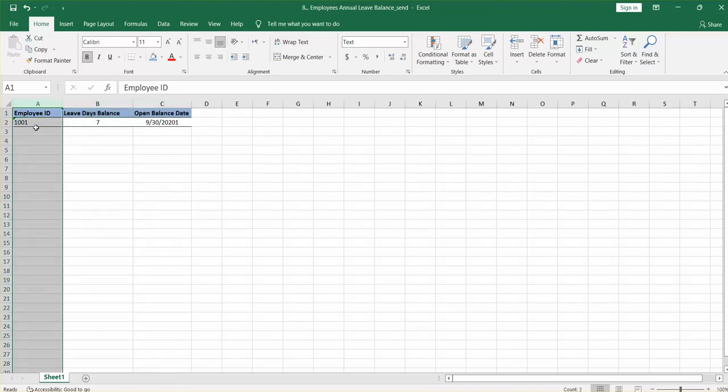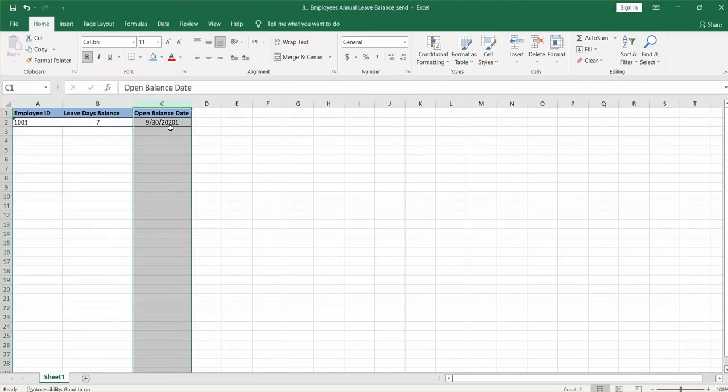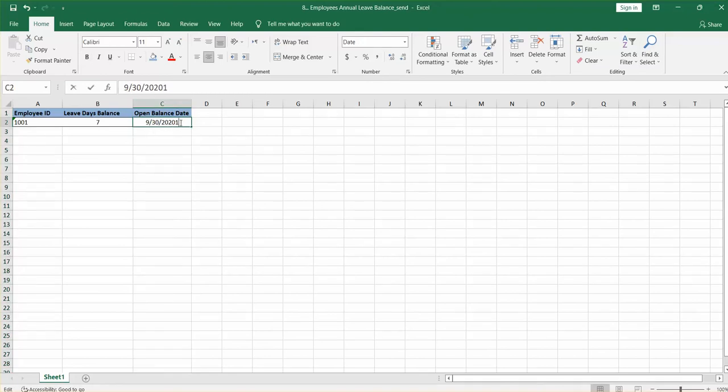First column is employee ID, which is the employee personnel number, leave days balance, opening balance, and opening balance date. So this worker starting from this date, his balance will start with 7 days.